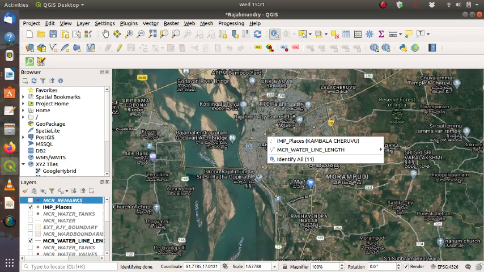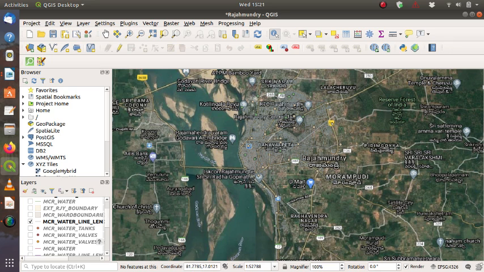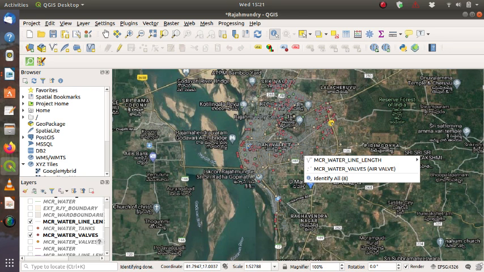Then you have MCR water tanks, and then you have even underground pipes and even walls were mapped. You see, you click on one of these walls, so you get the wall, it is an air wall, so they are all mapped. So this kind of information you won't get in Google. It is done by this project at that time, sponsored by Department of Science and Technology.